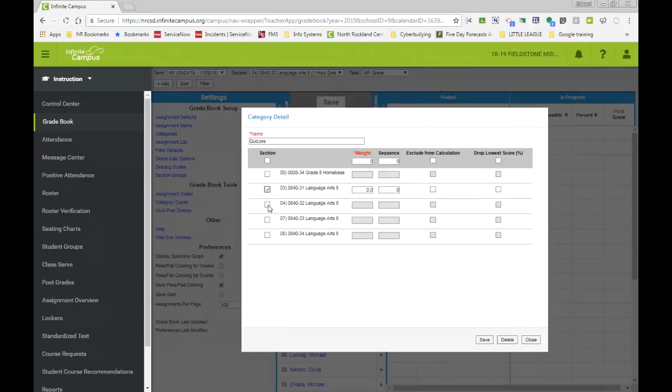Select the sections that you would like to add quizzes to. You can add your weight in if you would like, and you can also sequence it in your gradebook, how you want things to appear. So if you wanted your quizzes to show up first in your gradebook, you would select 1. And whatever the next category you'd like to show up in your gradebook, you would select 2, and so on. Make sure that you save your work.